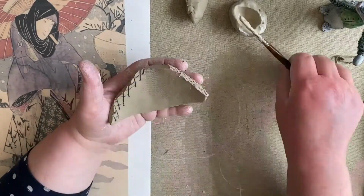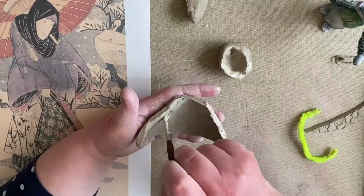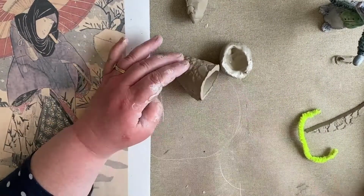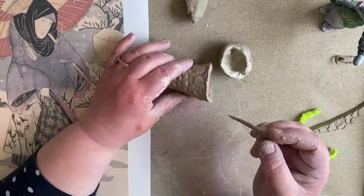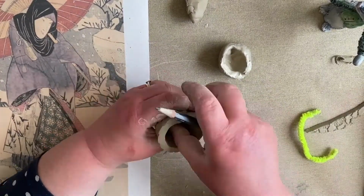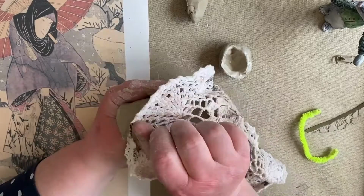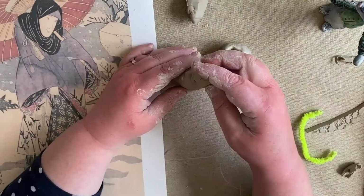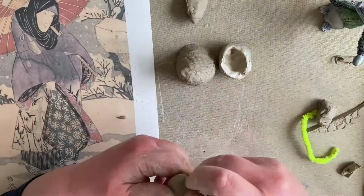So if you cut out a triangle for the body of your character and then push it together at the sides, do a cross hatch at each side and bring it together. So when you've brought it together, you can press another bit of your fabric to get that nice texture onto it. And we'll start modelling our head.